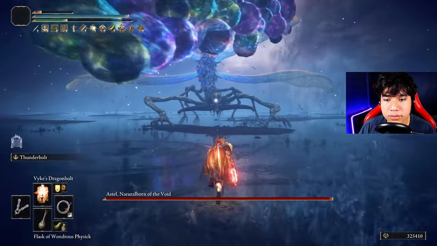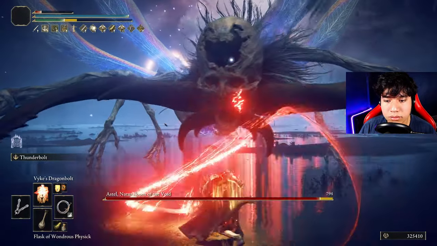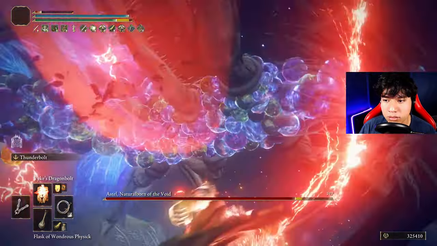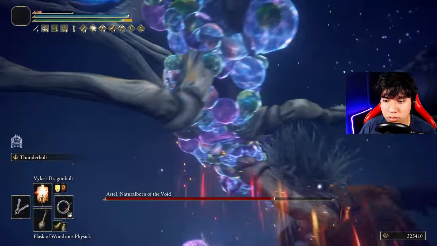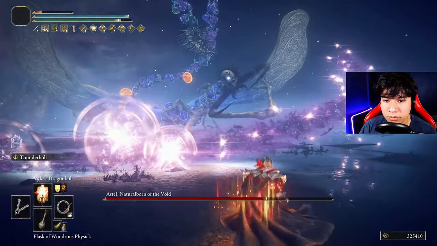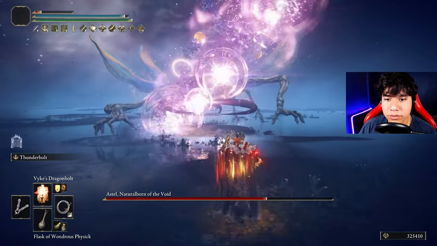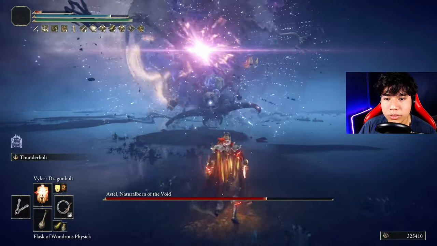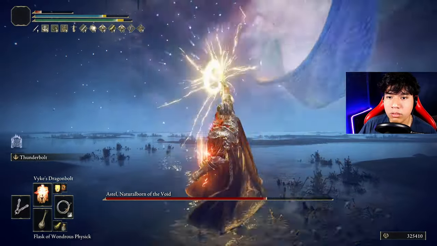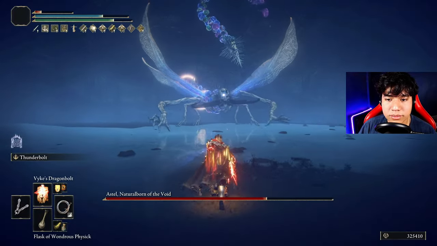Nice tail attack. That's decent. Oh, I got scared. I thought it was another attack. No way, it doesn't connect, bro. Dude. Wow, this is crazy. It doesn't hit for some reason.